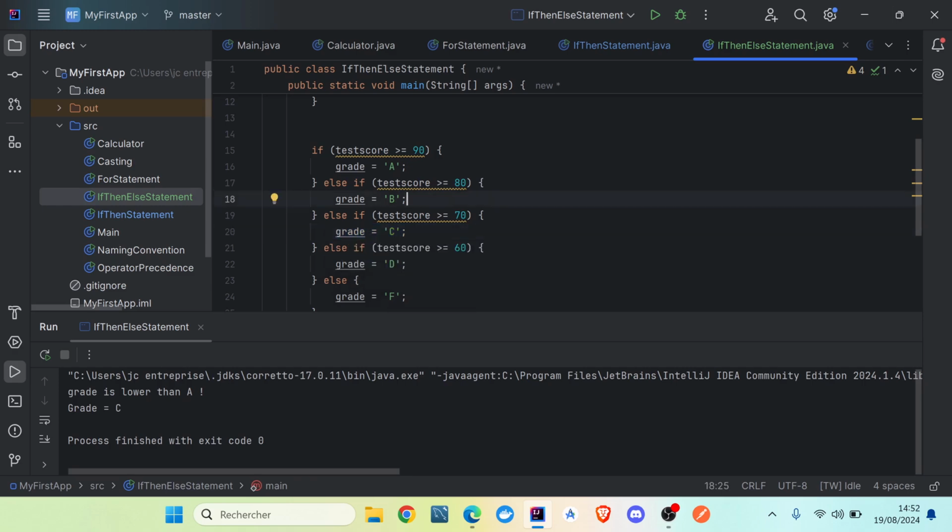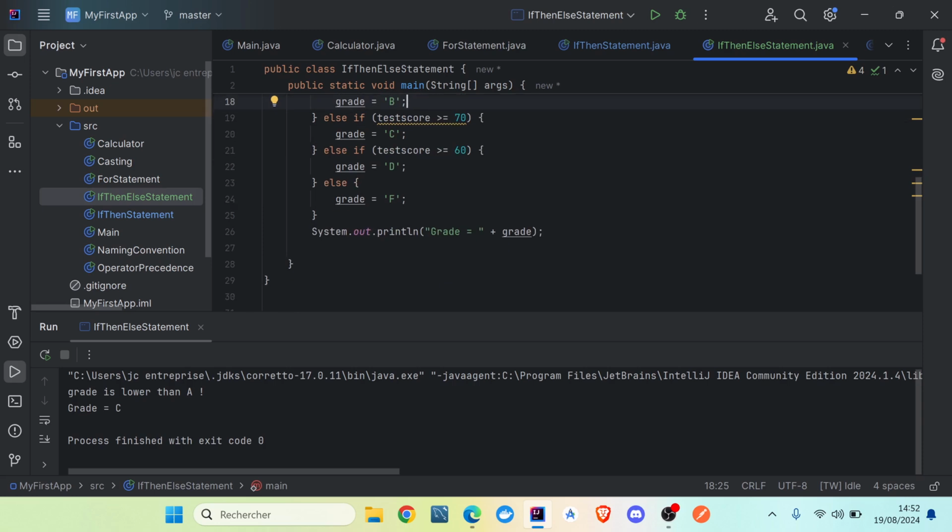So we are initializing grade with C, and we are jumping directly to an output because we will never go inside the else. So if we never go inside this else, we will never continue the if statements. Okay? One more time. Good to see.